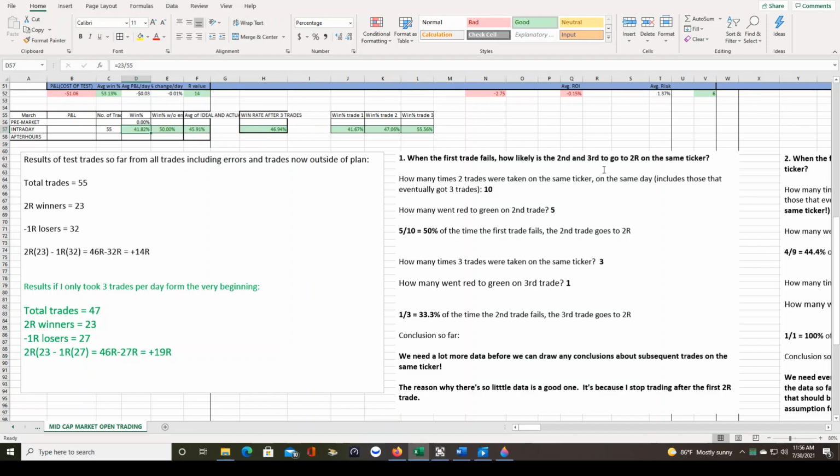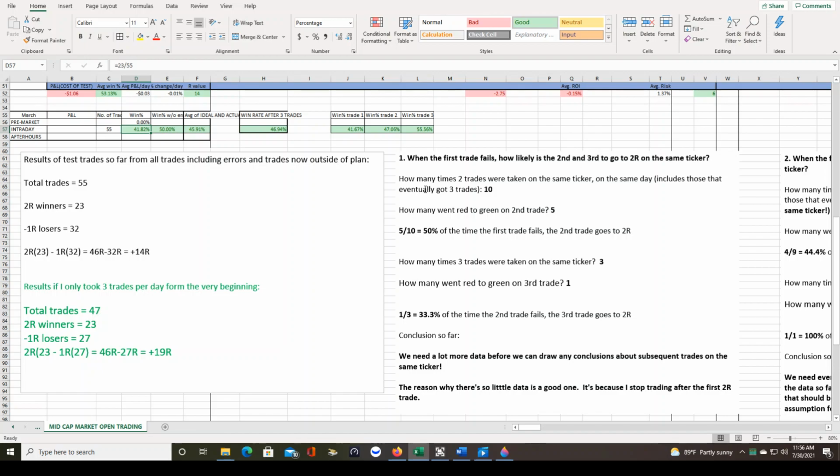How likely is that to work out? Or the third trade, if the second trade fails, how likely is the third trade to work out? The reason you want to look at data like that is, let's say the stock had a great setup and triggered your entry, but you got stopped out just because of some choppiness, and then you got in on the next entry and it hits your target, or the third entry and it hits your target. So that's important data to look at.